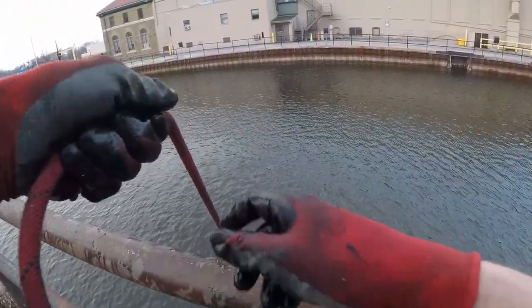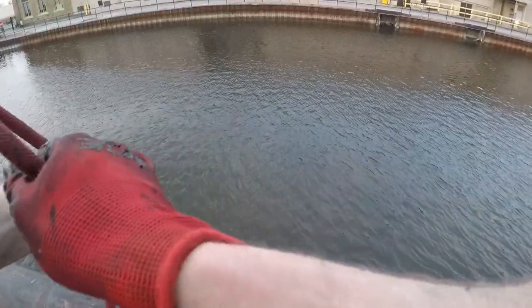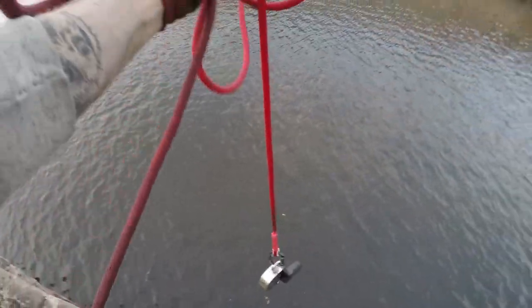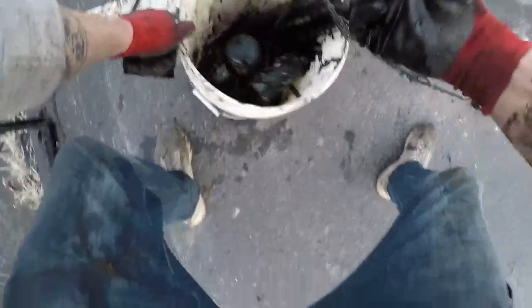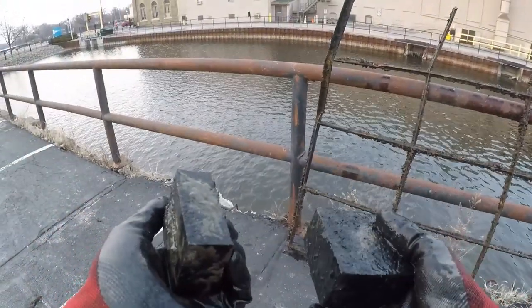Oh, think I might have just clung on to something. Oh yeah, come here. Stay on there for me, pretty please. What is going on here? Dude, another rectangle. No, this one's not a rectangle. Look, this one's a square, you guys. This is crazy. Let me see if I can find it. Here it is. Look at this. It's so many weird shapes of just steel.